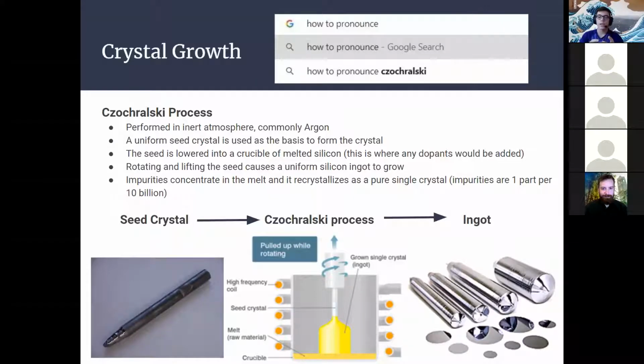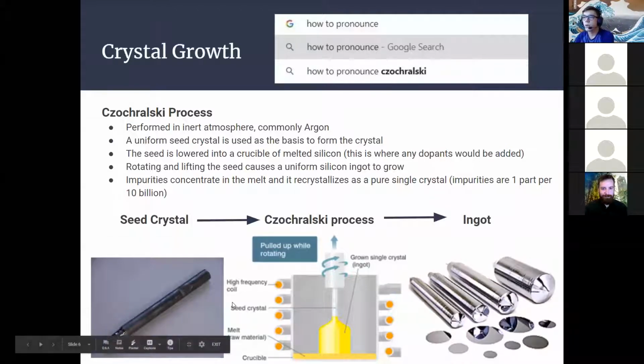It's kind of analogous to, if you're familiar with it, SLA printing, where you have the source, it dips into a molten or liquid material, and then as it pulls out, it hardens and creates a new layer. So this entire new crystal that's being grown on top of the seed crystal is all one singular crystal. It's that monocrystalline structure that we're looking for from our silicon. And the reason why it's rotating is just to make sure you have that uniform circular shape.